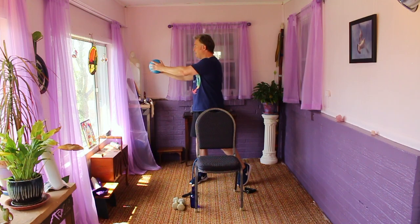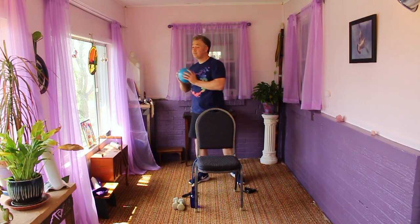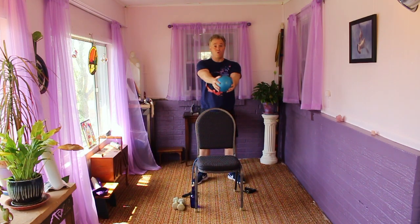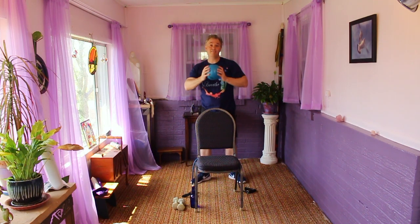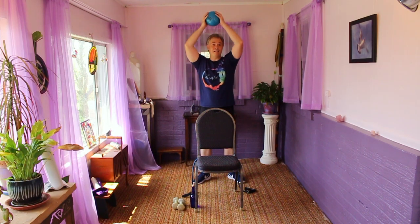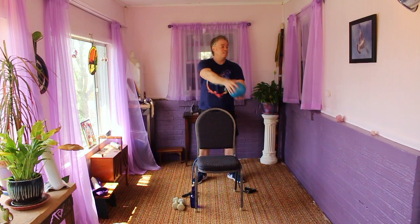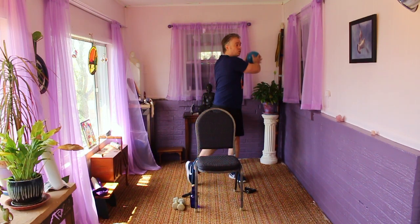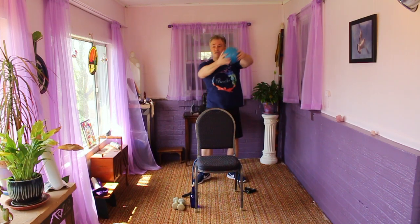Forward, in, right, and left. Forward, behind, circle right, circle left. 2, in, right, and left. Forward, behind, circle right, circle left. Continue the same pattern through 8: in, right, and left, forward, behind, circle right, circle left.